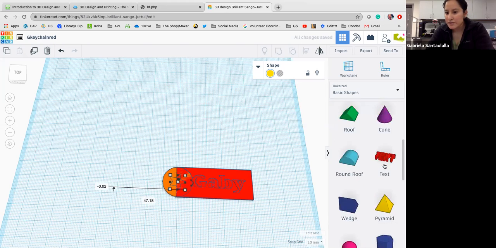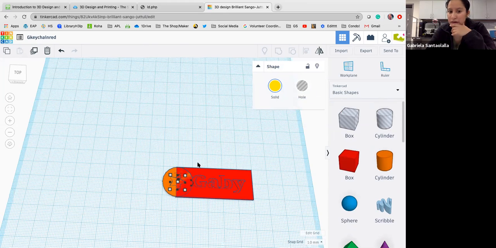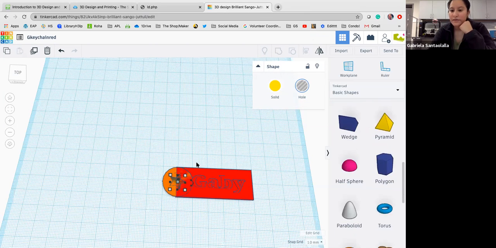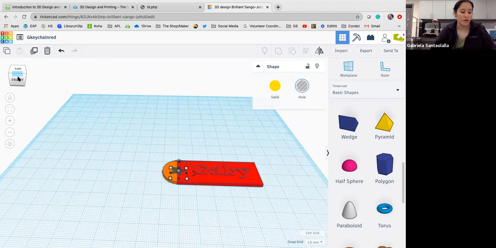There is no option for a star to be a hole, but again, your options are always here on this menu. I do have that star selected, but instead of a solid, I want to make sure it's a hole so the keychain ring goes straight through it. So I'll go ahead and select hole. Feel free to do that, but the objective here is just to get your keychain to be able to go on your key ring.